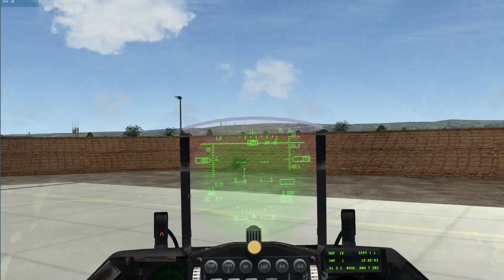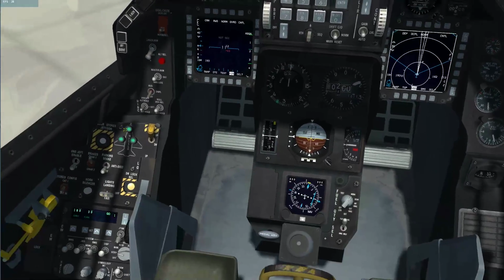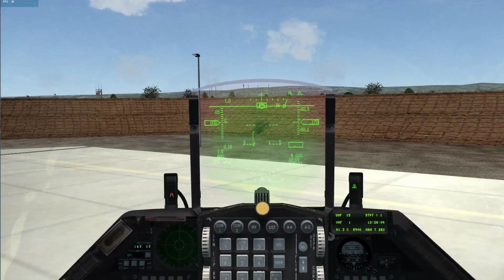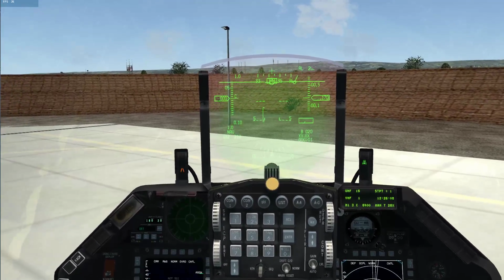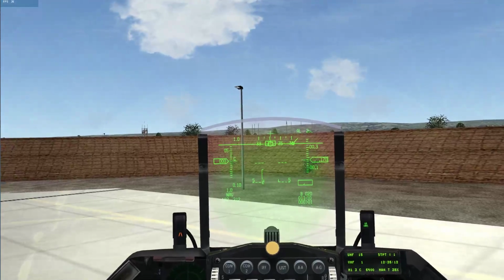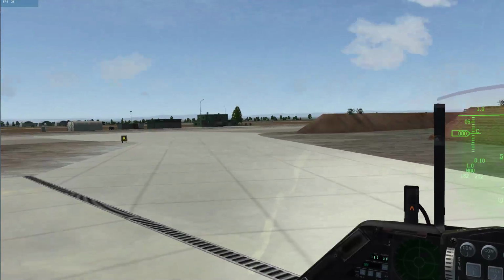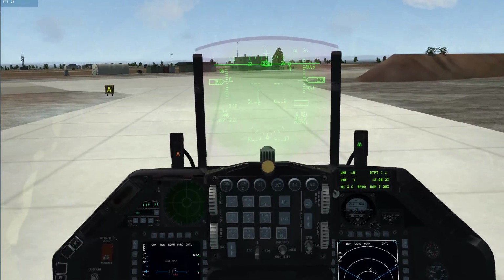Well, all right, okay. So let's unlock the gears. Enable the nose wheel steering. And go for the runway. So it was runway 11.